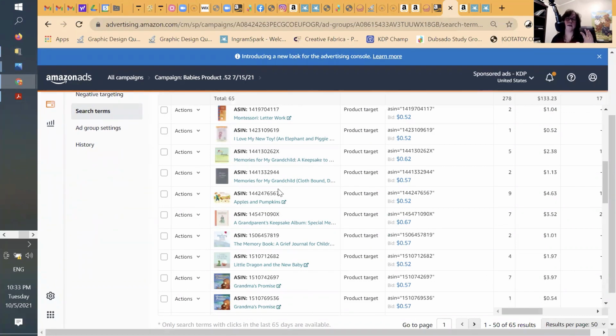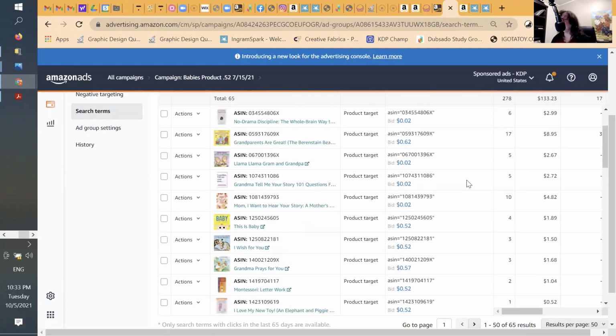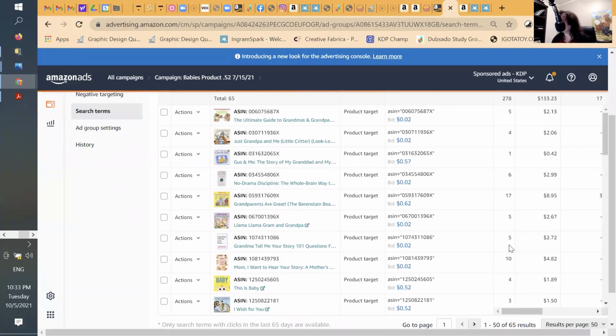Sometimes it's in the middle of the page, more prominent. Sometimes it's at the end, saying other products related to this item, and people can see that your book is there as well. But this gives us an opportunity to see what books are converting. We've got 10 clicks on this book right here. It didn't convert a lot. Our bid was 2 cents on there, unless we just changed it. So we got a lot of clicks and not a lot of conversion.